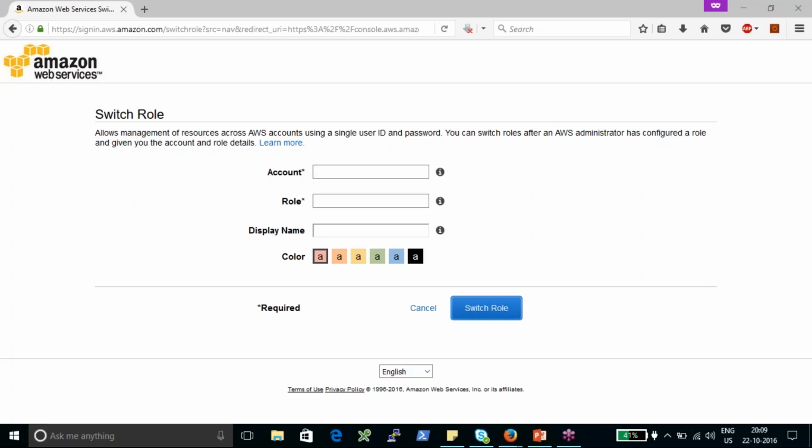No, Mish, it is already available in the AWS managed policies itself. You don't need to create it manually. There are two kinds of policies available with AWS: AWS managed policies and inline policies. Inline policies are the ones you have to create manually, whereas managed policies are already available as templates. So here power user access and administrator access are already available.